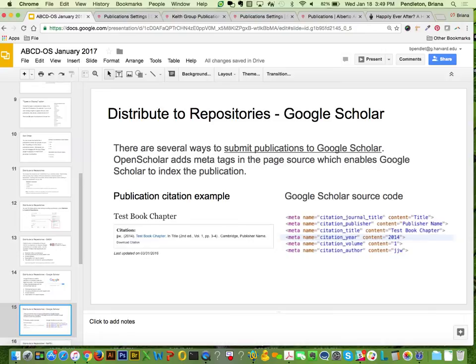And then a little bit more on how this happens with Google Scholar: there are several ways that you could submit publications to Google Scholar. But OpenScholar adds meta tags in the page source, which you see the meta tags here on the bottom right-hand corner, so you don't have to do your own promotion. If you were to just say, I want Google to pick it up, we add all this metadata, so it will just grab it for you. There's no work on your end.